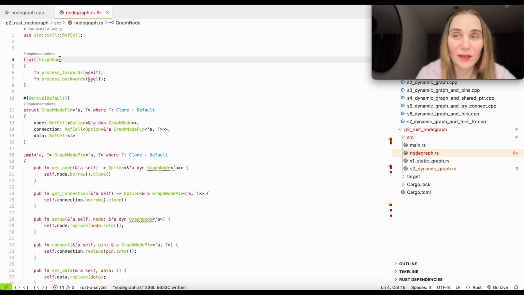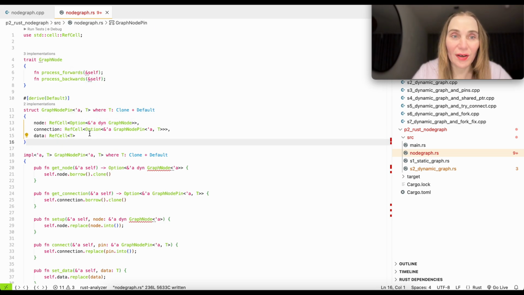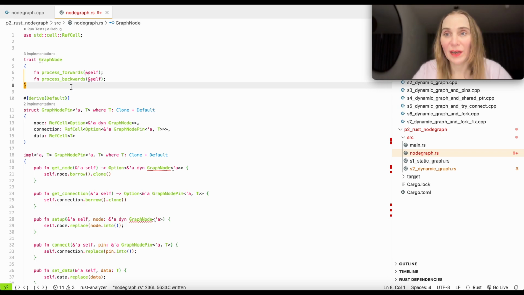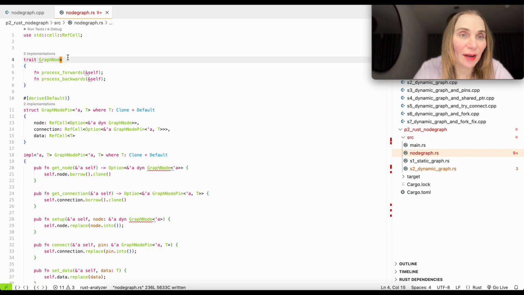Graph node itself doesn't contain any lifetime-dependent things, but we have a reference to a graph node, and that reference needs to know how long the graph node will live. So this is how we say that. This reference alpha lifetime graph node says how long the graph node is going to live, okay? But the graph node itself doesn't care how long it lives. Everything that happens inside of the graph node lives the same amount of time as the graph node. So we remove the alpha lifetime from the graph node because graph node doesn't depend on lifetime here.